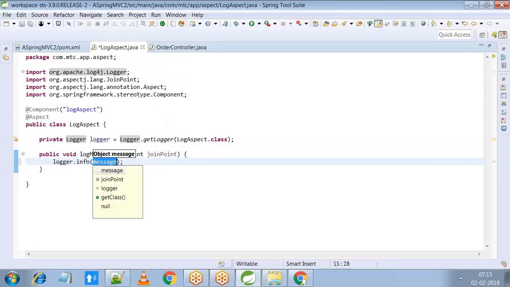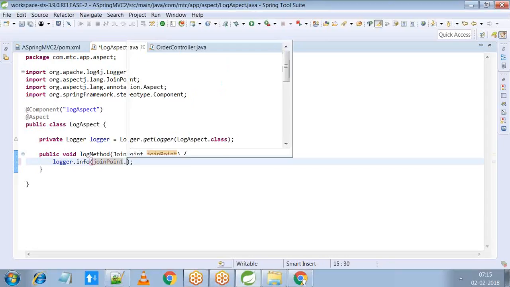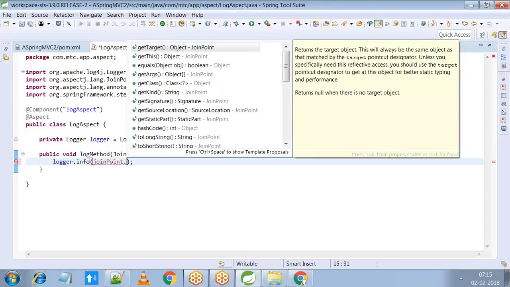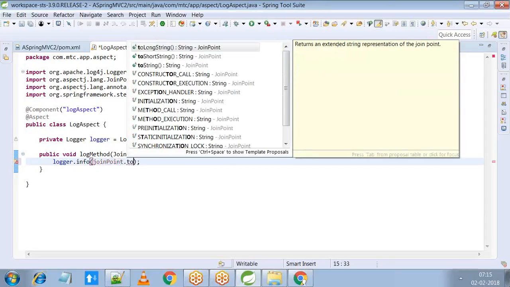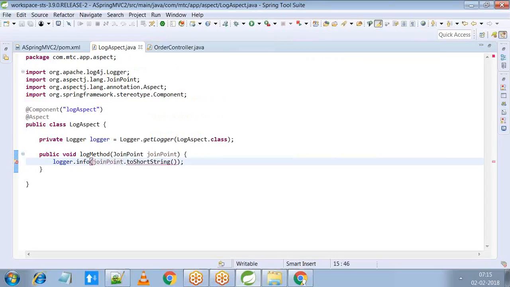I will write that logging code here. What is this toShortString? What is this JoinPoint? I'll tell you. Now it works like magic. Let's see how it works here.